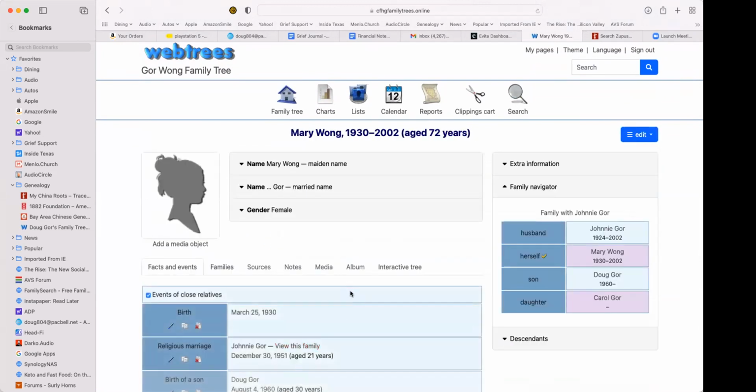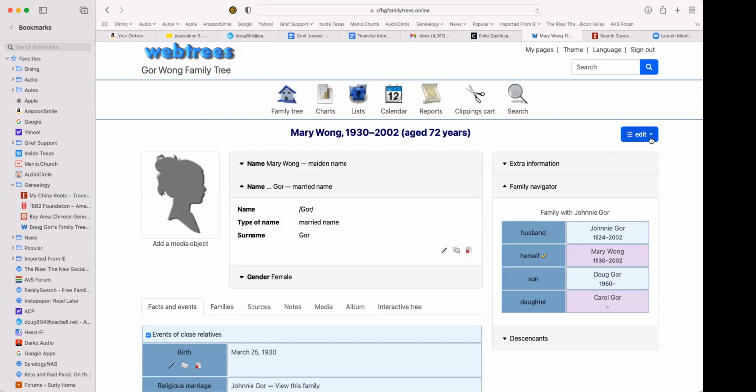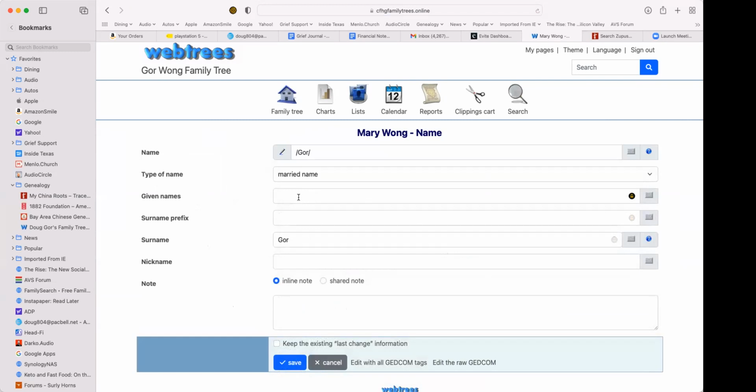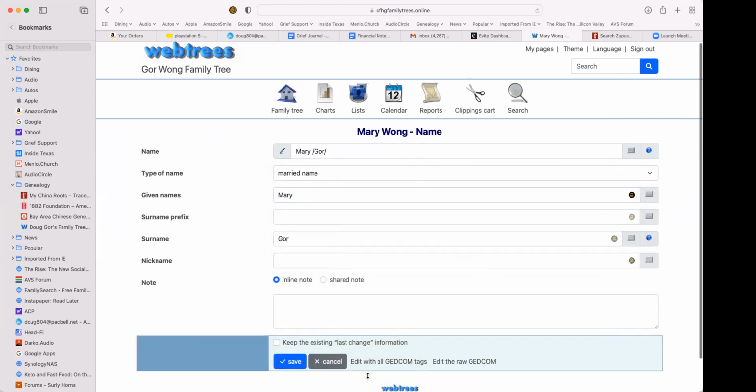Okay, so you probably want to add her maiden name. I mean her given name on that. So actually, yes. So on the very top row that has name / Gor / and then the /. Okay, that's the name that's on display.